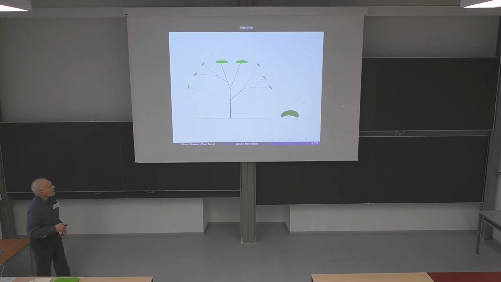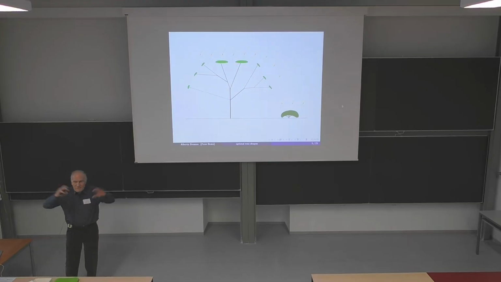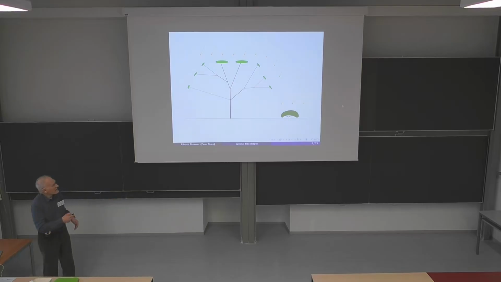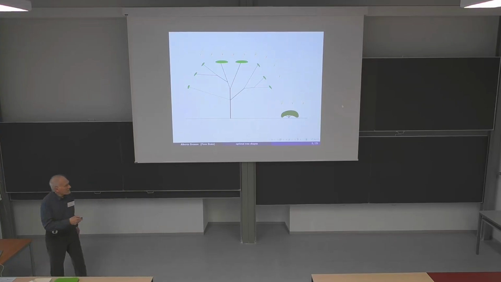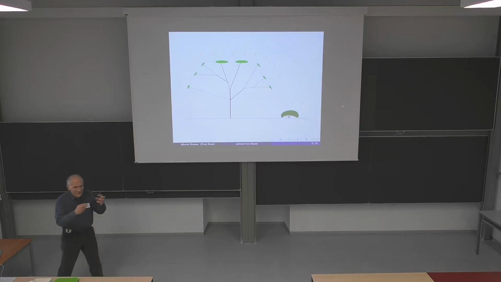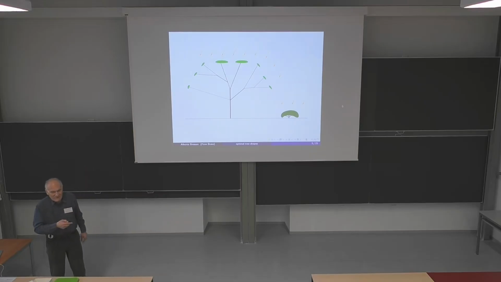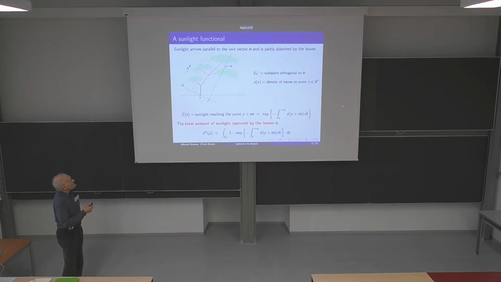Okay. For example, we could spread out the leaves far and wide, right? Then they will collect a lot of sunlight, but then we have to pay a lot to construct all these long branches that sustain the leaves. Or else we could clump all of them in a very small region, and then the transport cost will be very small, but it will collect very little sunlight. Okay, that's just intuitively what's going on.